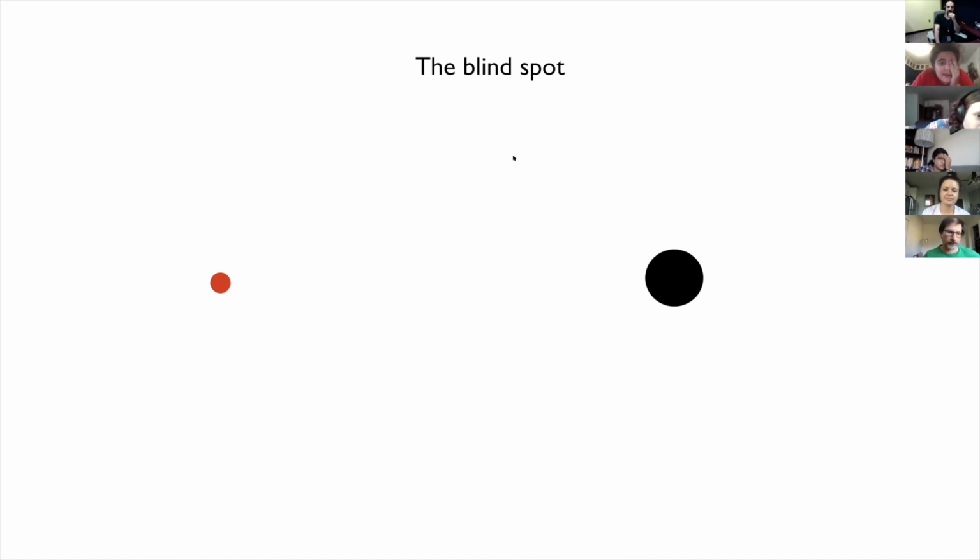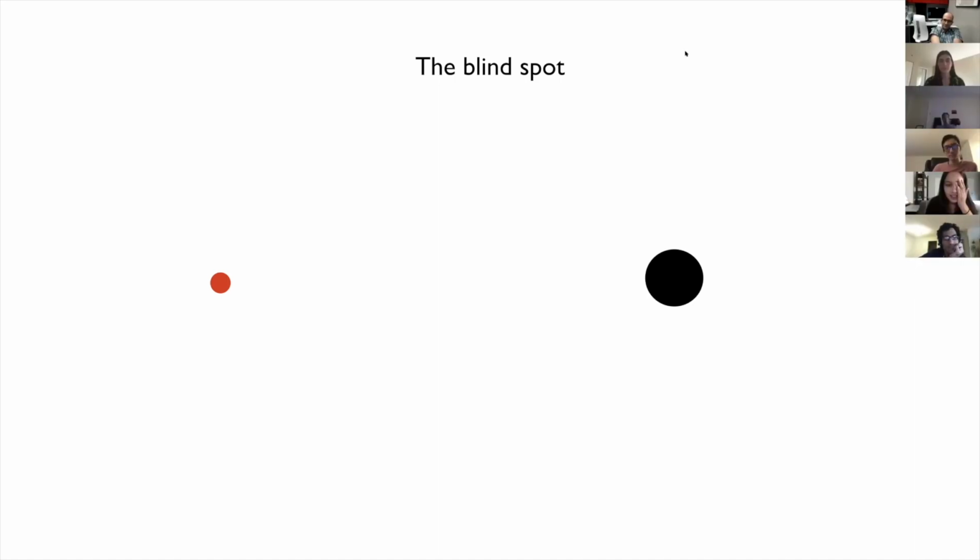Yes. Let's make sure that everybody got that, because we are going to play with it. Is there anyone who has not made the disk disappear? Anybody? Okay. So I want you now to look at the red dot from the distance where the black dot is now on your optic disc, in your blind spot, and you don't see it, you see like a flat white screen. Is everybody there? Keep your eyes on the red dot.